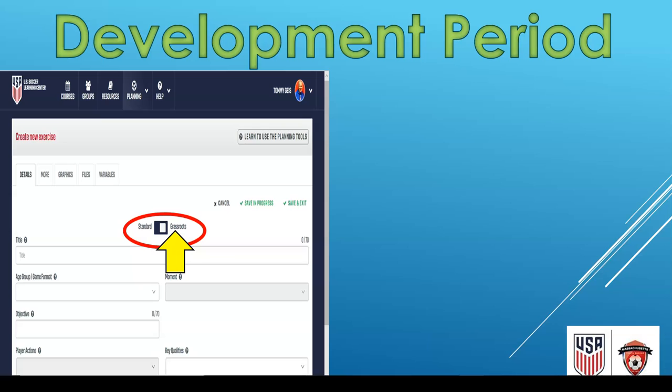When this tab is not toggled to Grassroots, the drop-down menus in the plan will not provide you with the correct information. If it is submitted in this format, you will be receiving a revision request message from your peer leader. Take a moment when preparing this slide to toggle this to Grassroots blue side.